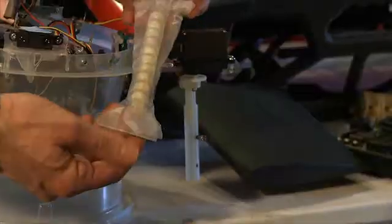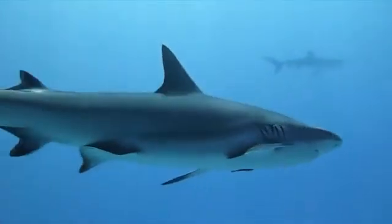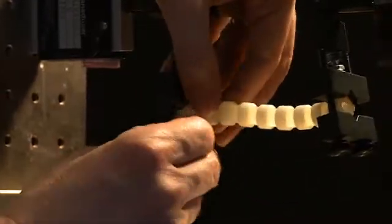One of the greatest things we can do is isolate one feature at a time. In our case, we want to understand vertebral columns and how vertebral columns function in living sharks. So in our robots, we can do things like vary the number of vertebrae — the bones in your back — varying the size of the joints and the mechanical properties, in a way that you can't do in living sharks.